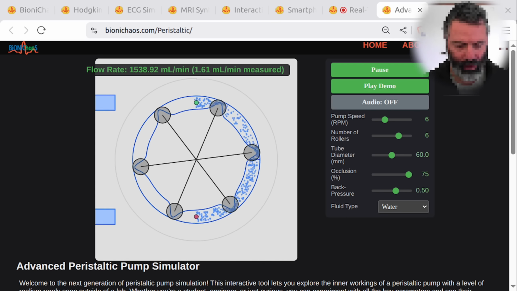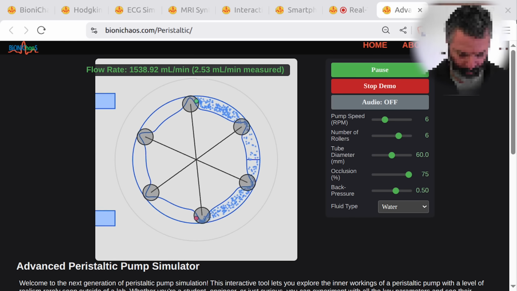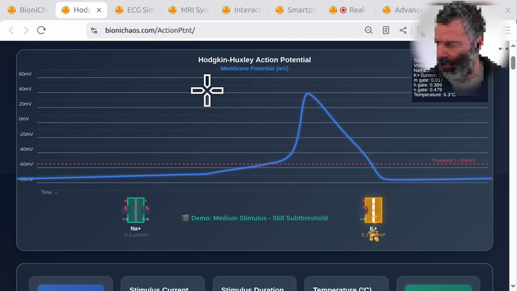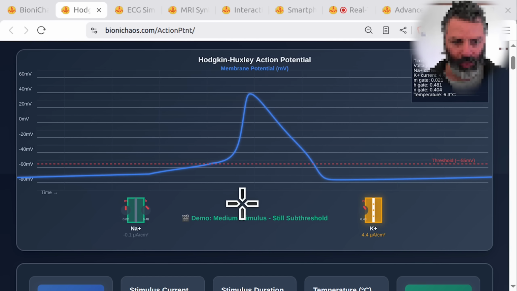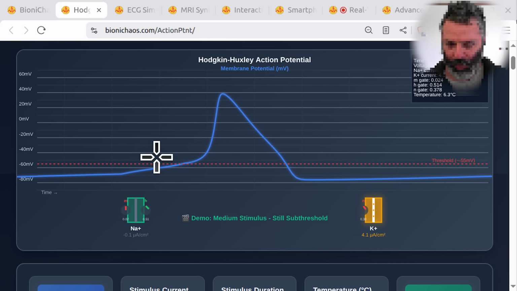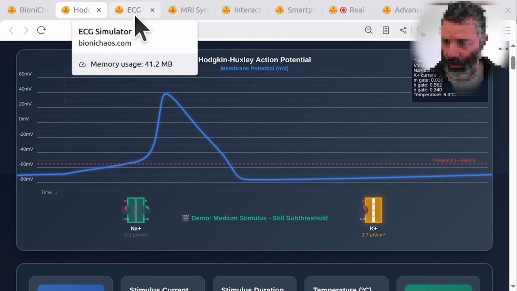Yeah, it actually was pretty good. It didn't have many details, so I might dive into some of them. It covered this Hodgkin-Huxley action potential simulator. It's deployed. You can try it yourself.